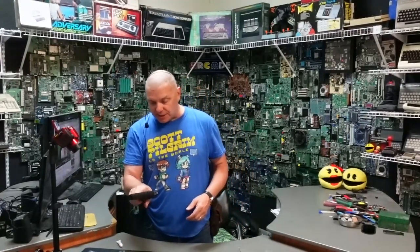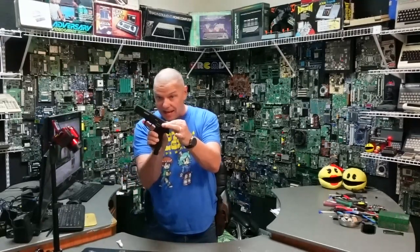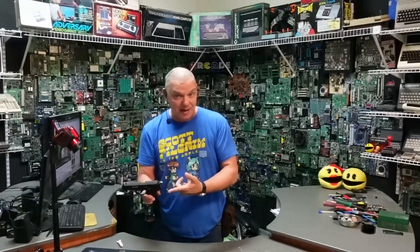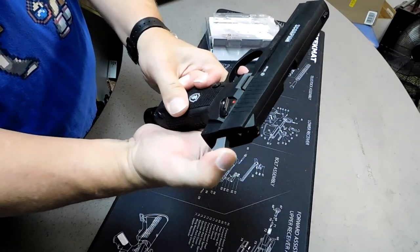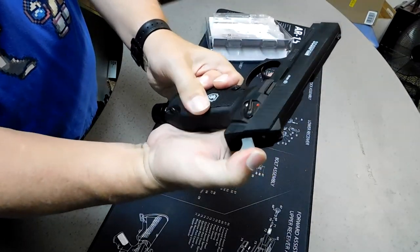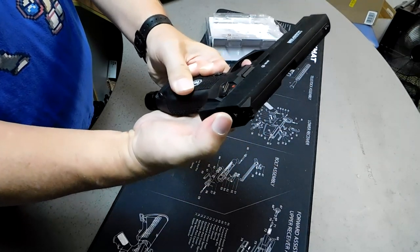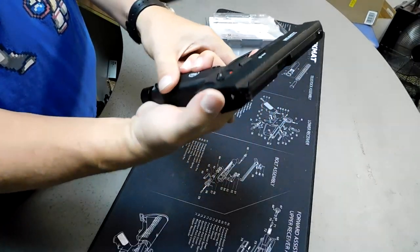At this point, this is ready, guys. I am not seeing any blowback action, so if that's important to you, this is like the HTP-50 — this may not be the one for you. I do see a hammer that does move. And it does move. That is a very long trigger pull, guys. Remember, until we charge this there's no pressure there. You've got fire and safety, and that's all you've got on this weapon.